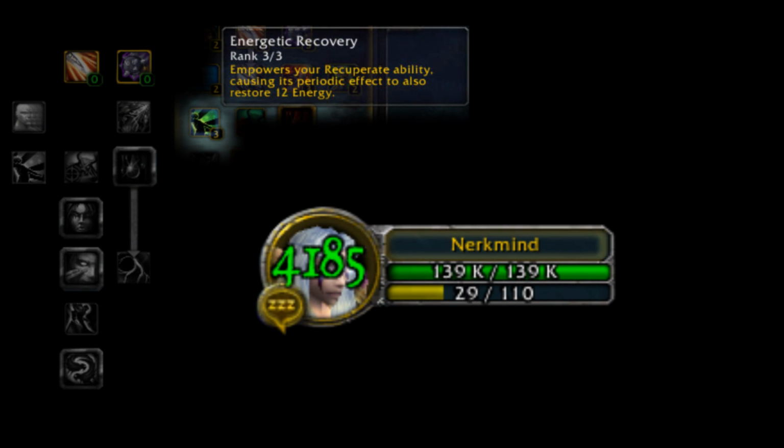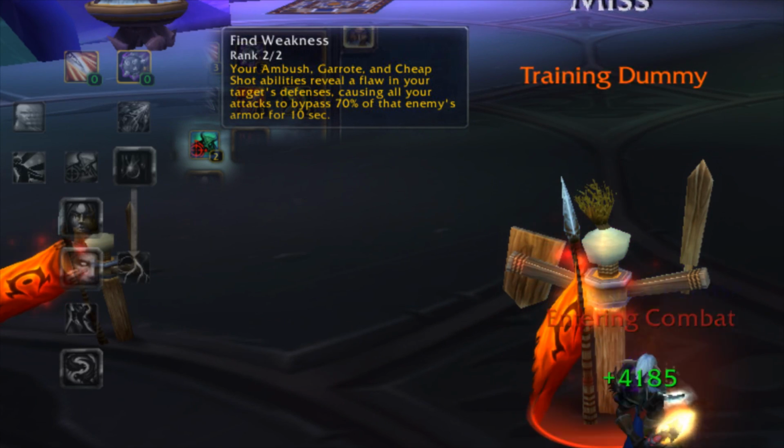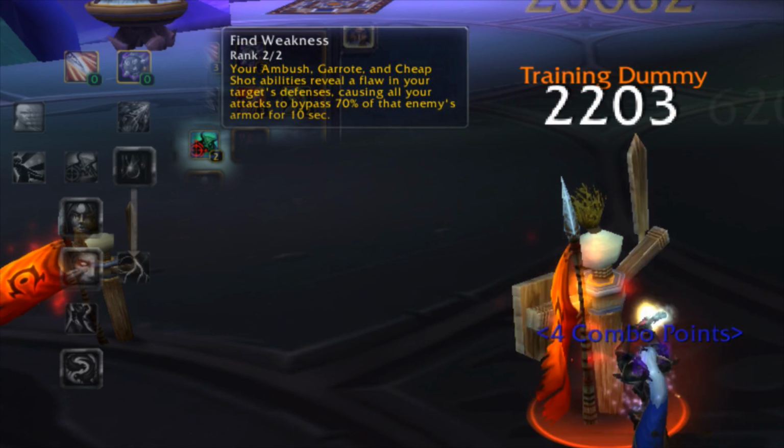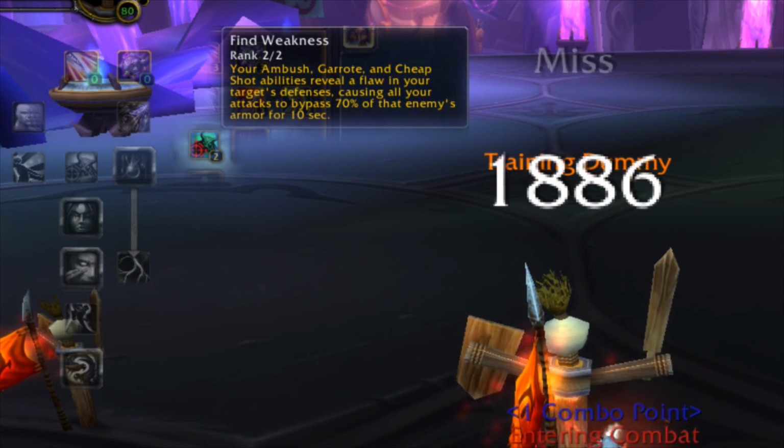Energetic Recovery. Every 3 seconds, it gives you 12 energy if you have Recuperate on. This is why you need Recuperate before you burst the target down. Next up, we have Find Weakness. It's a super important talent. It turns a warrior into a priest, and it's pretty much the reason why Shadow Dance does so much damage. Again, here's my damage with and without.